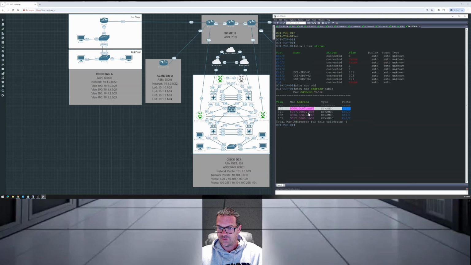That's really interesting. AC65 is hanging off port 11. Wait, I'm sorry, I'm looking at the wrong port. I don't even see a MAC hanging off 11. So that might be part of our problem here.